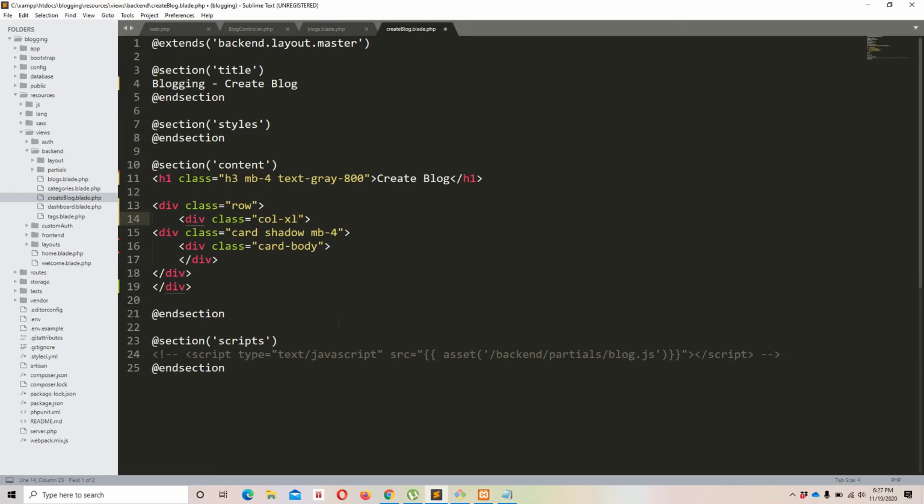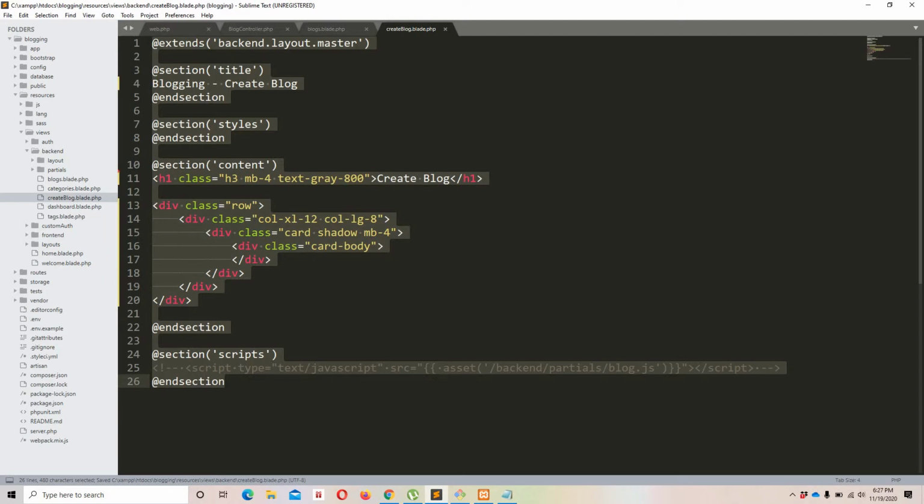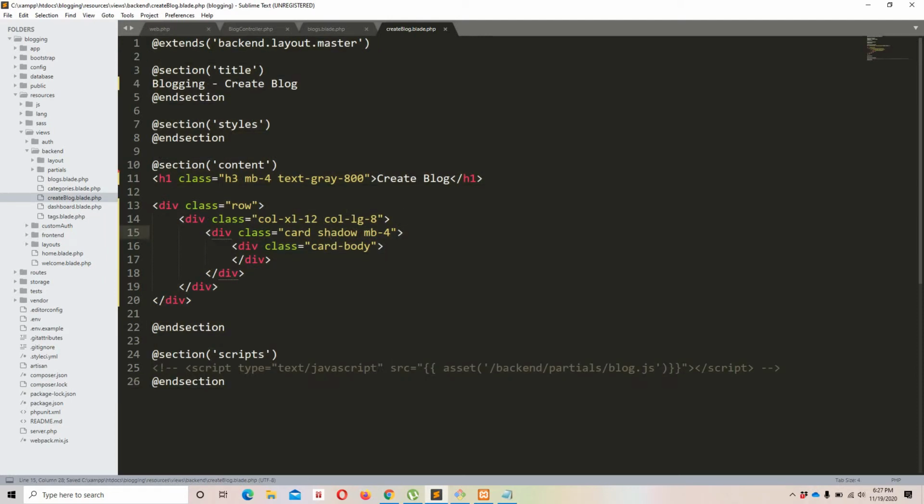No, sorry, we need that for the input field size, so that should be of, let's say, 12 columns for here. col-xl-12, and for large screen let's say 8. Now let's close this div as well. Let's align this. It looks good right now.